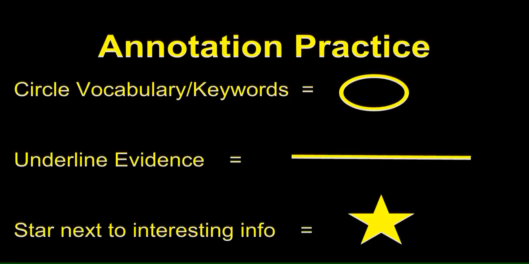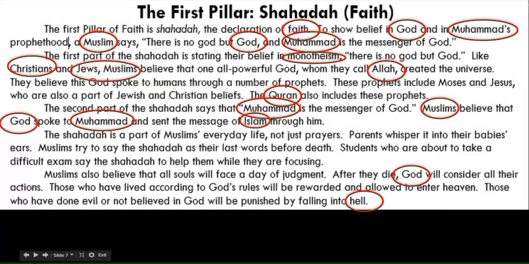What you're also going to do is underline important evidence that tells you specifically where you see what the pillar is all about. And lastly, you're going to put a star next to any important or interesting or exciting information. So let's take a look at how that looks for the first pillar.